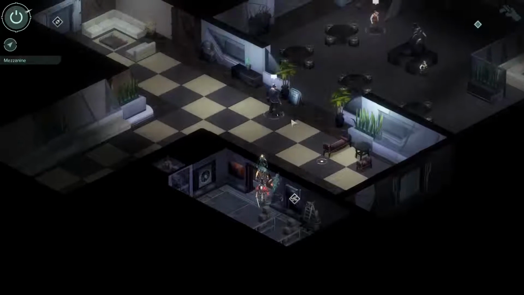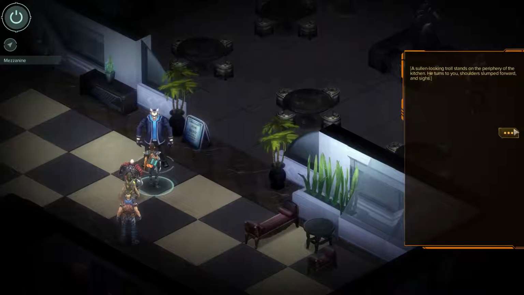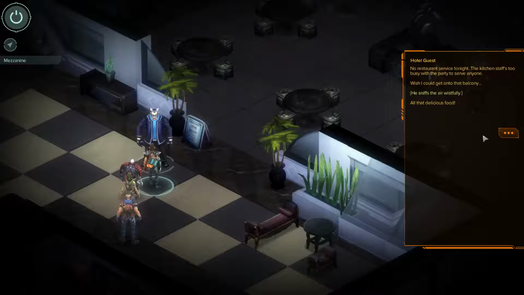Hello, hotel guest. A solemn looking troll stands on the periphery of the kitchen. He turns to see his shoulders slump forward in size. No restaurant service tonight. The kitchen staff's too busy with the party to attend to anyone. Wish I could get out onto that balcony. He sniffs the air wistfully.